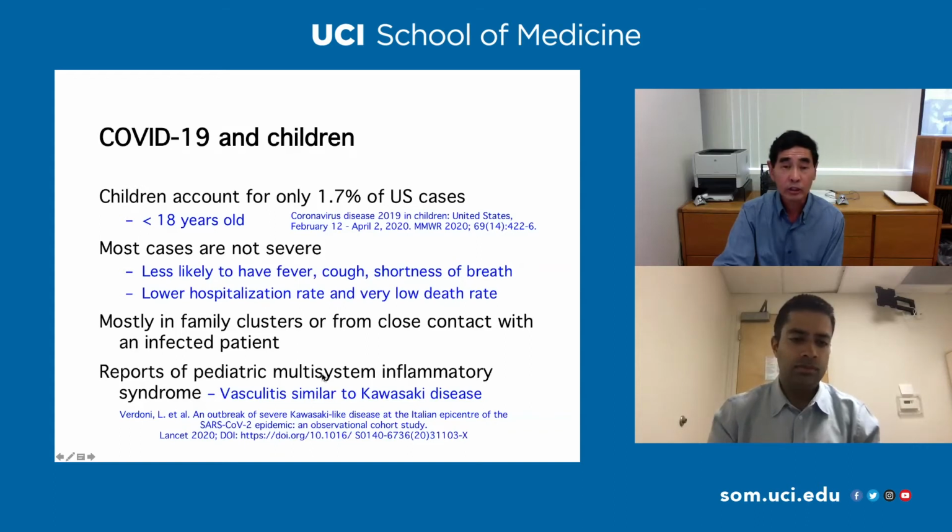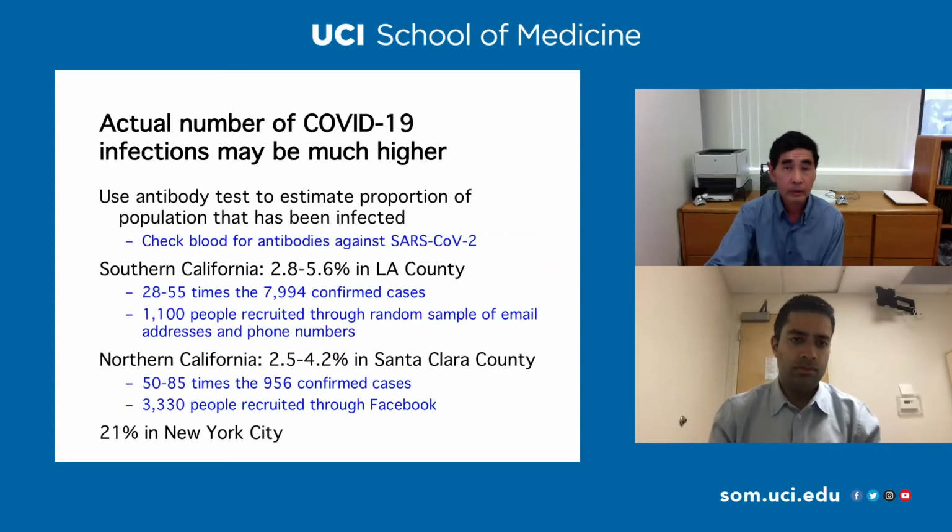And so it leaves us in a difficult situation where we know that most children do well, but a small proportion of children can have a very severe and fatal outcome. There's now also indication that the number of COVID-19 infections, particularly here in the US, but also anywhere else, may be much higher than is known from the symptomatic cases. So the way this is estimated is to do an antibody test. Dr. Khan will be talking about tests after this, but it's a blood test to look for antibodies against COVID-19 as a way of finding out if a person has been exposed to COVID-19.